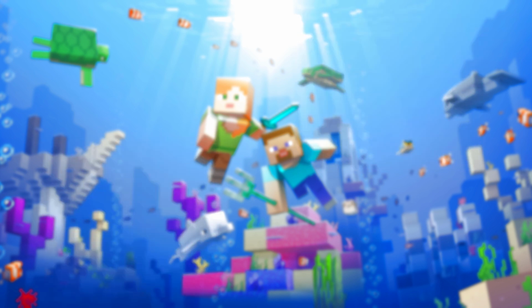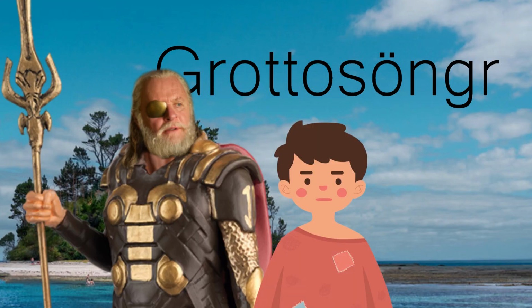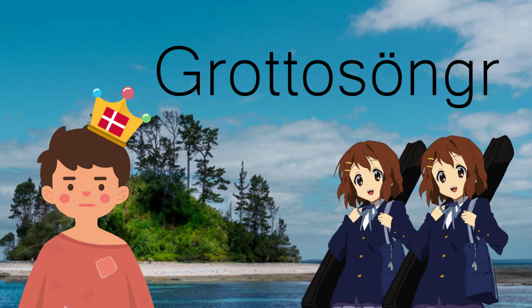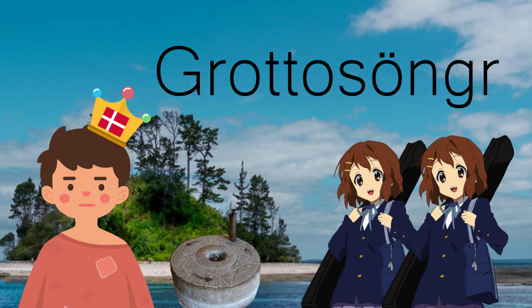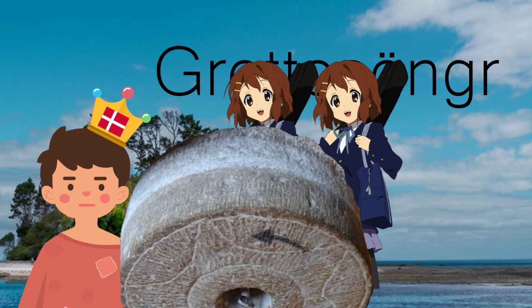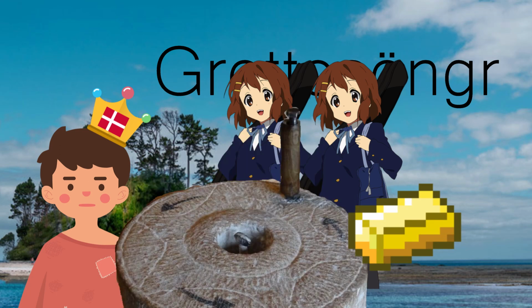This is where it gets interesting. I found a passage describing the story of Grottosongr. This story describes a great-grandchild of Odin named King Frodi, king of modern-day Denmark. According to the legend, King Frodi hired two inhumanly strong servant women named Fenja and Menja. He hired them because he had been given a magic mill named Groti that could make any material appear out of the mill grinder. The problem was that the mill was so large that no human could turn it, but Fenja and Menja had inhuman strength that allowed them to turn it. He ordered them to grind gold from Groti constantly with no time for rest.